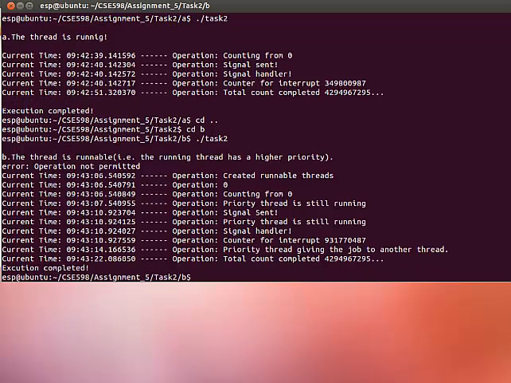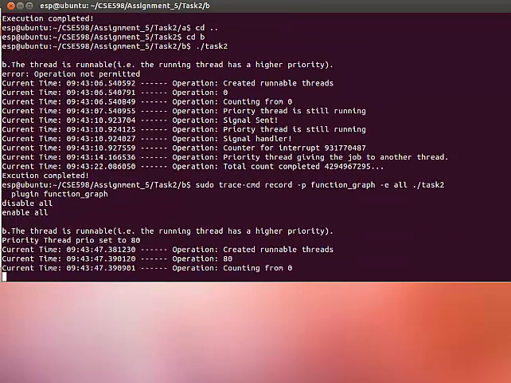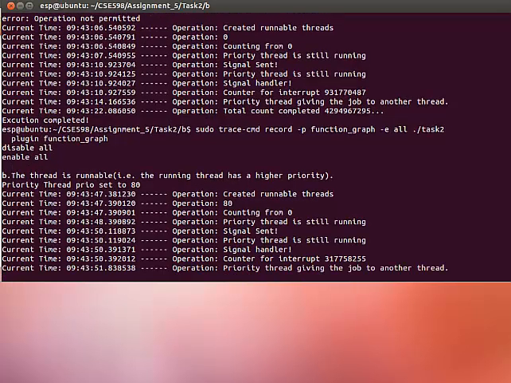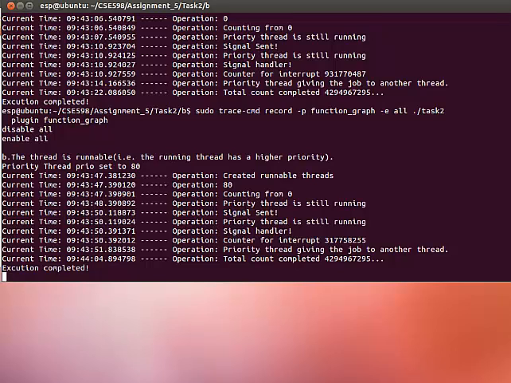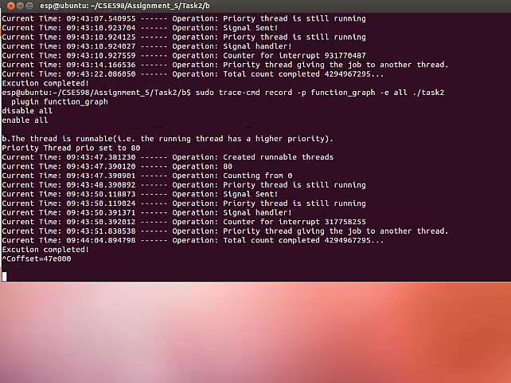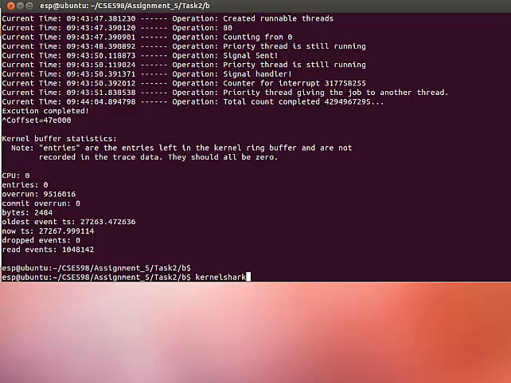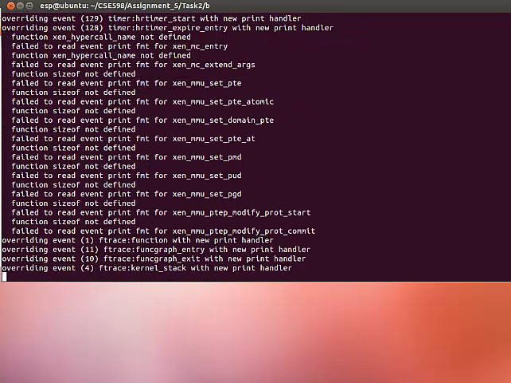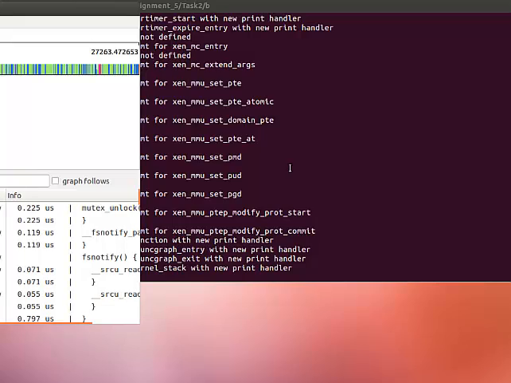If you'd like to see the details of the time and what's going on, you can also use the trace command as I explained before. Maybe you can type it different ways. There are many ways to see these results, but I like to do it this way. And then you'll see the result here, but not only here, you'll also get the trace.dat file, and then you'll be able to see the KernelShark file as well. So execution completed. I'm gonna press Control C to terminate, and then run kernelshark trace.dat.